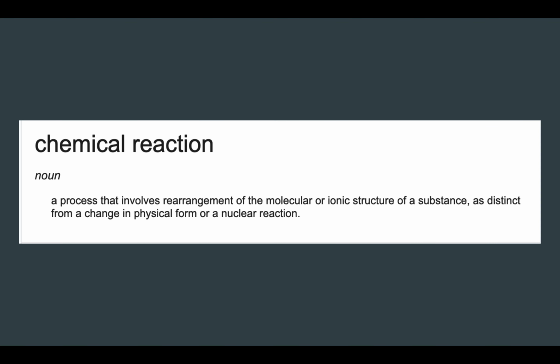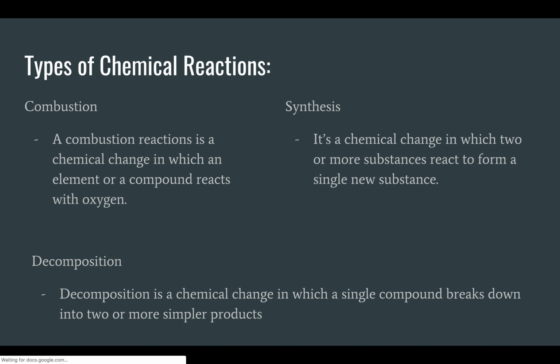What is a chemical reaction? By classifying chemical reactions, you can more easily predict what products are likely to form. There are 5 general types of chemical reactions. Combustion. Campfire, candle, barbecue grill are all examples of where combustion can take place. A combustion reaction is a chemical change in which an element or a compound reacts with oxygen, often producing energy in the form of light and heat.